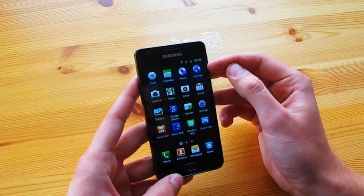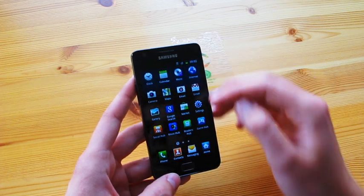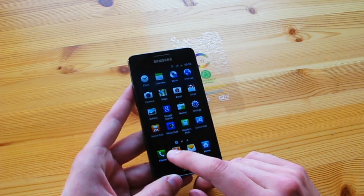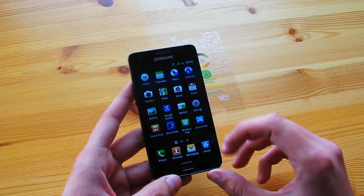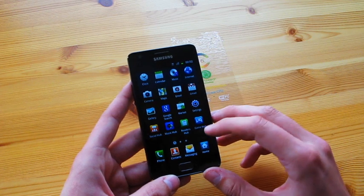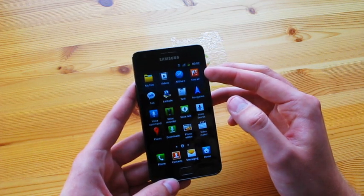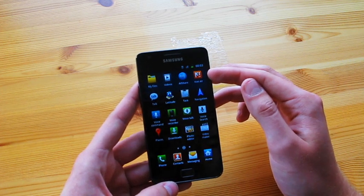We have all the regular things as you would expect. We have the clock, calendar, email, Gmail, maps, camera, internet. This is probably what's new. It's the social hub where Samsung gathers all your Twitter account, Facebook account, MySpace, I think, whoever uses that. You have the music hub where you can download music, much like iTunes, I believe. Readers hub where you have the ebooks, and game hub. Can't access those now since I am not hooked up to any internet. You have AllShare, I believe that's the Samsung version of transferring your files from your computer over the Wi-Fi to the phone.